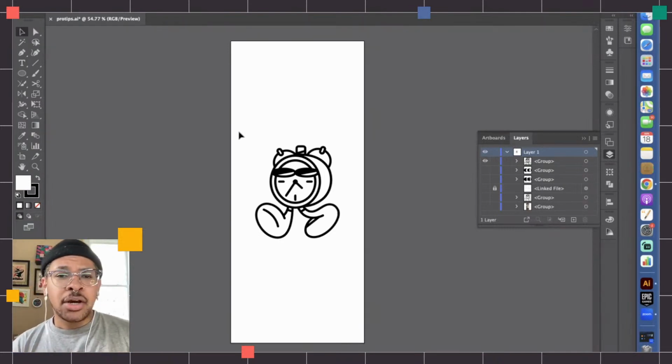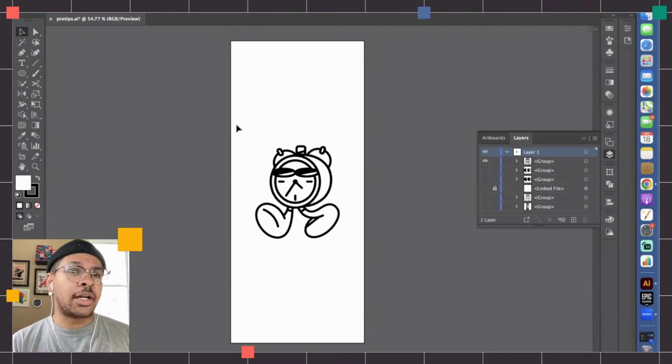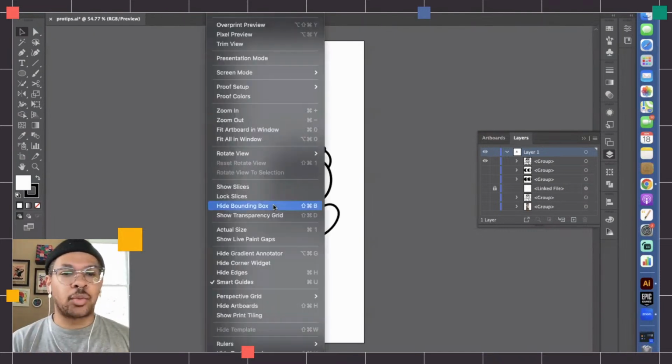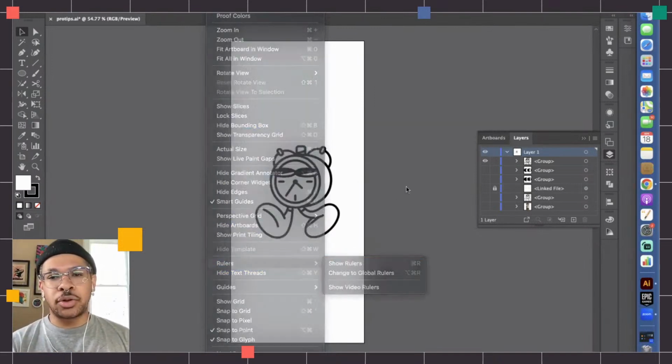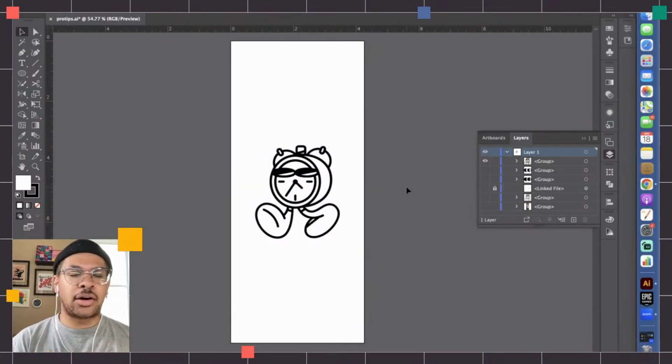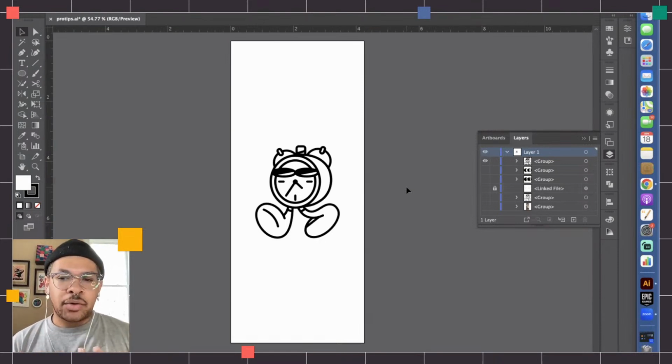Hopping straight into it, really the first thing we want to do is bring out the rulers tool. You can either do that by going to View, Rulers, Show Rulers, or you can just use the shortcut Command R. When you're building out your product for your client, it is very dependent on what sizing and shapes this specific product is.